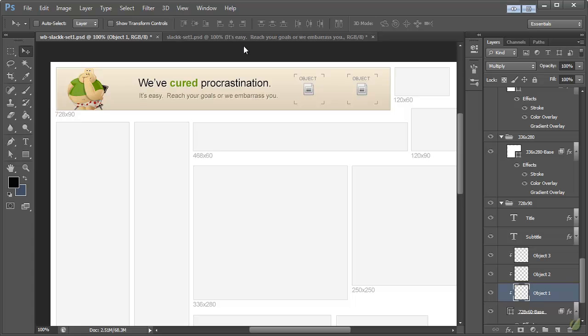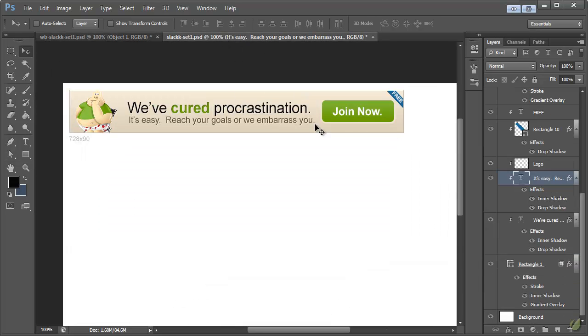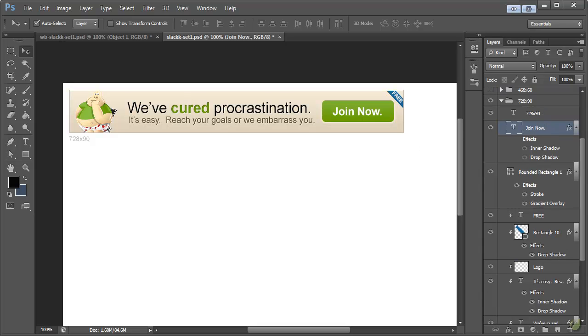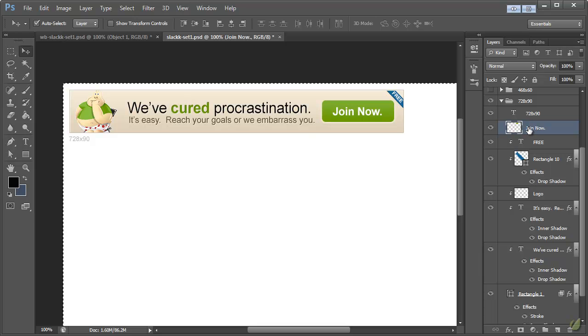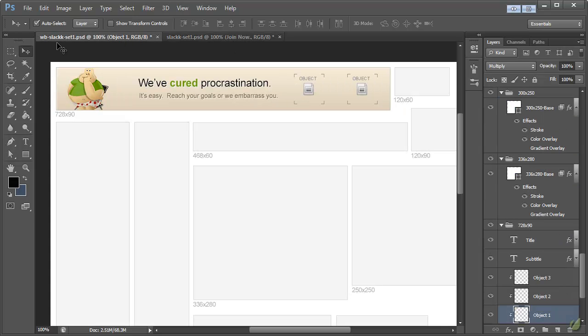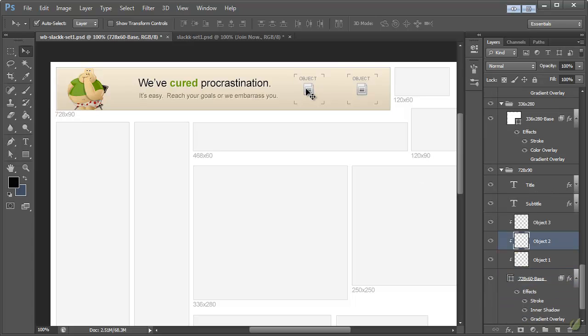Alright, and then we have our call to action, which is the Join Now button. Alright, so for Join Now, what we could do is select the text and this layer, and we will hit Control E to merge them, and then Control A to select all, and then copy it. And this will be on this object layer right here, so we'll select all and delete and then paste, and then move this up right around there.